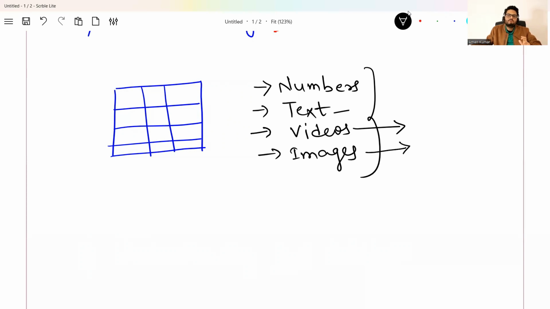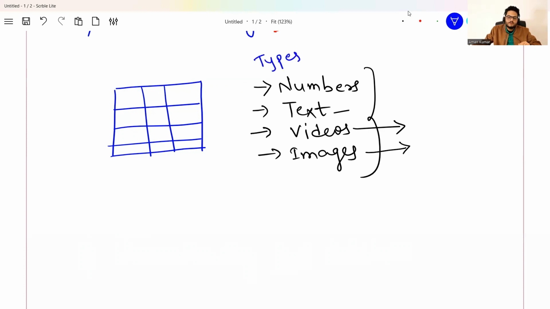Multiple purposes of image. So maybe I want to identify some letters, some language translation, many kinds of things in image analysis, right? So these are the different types of data from source point of view. So from source point of view, it can be image, it can be number, it can be text, it can be video, it can be audio, right? Now this is what I'm talking about as type.